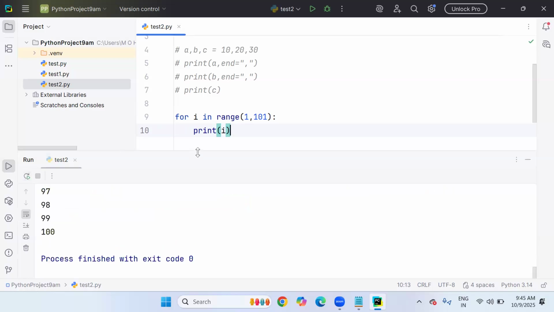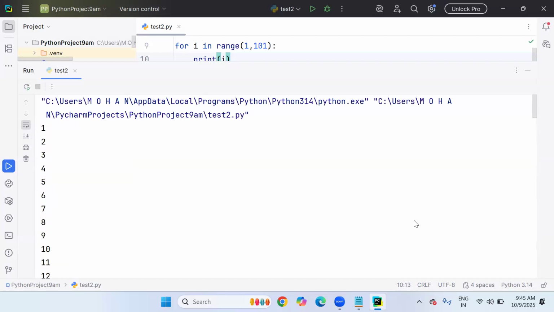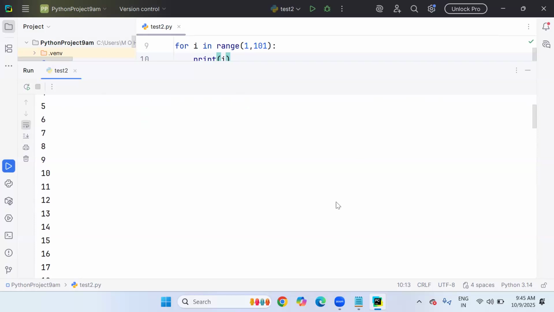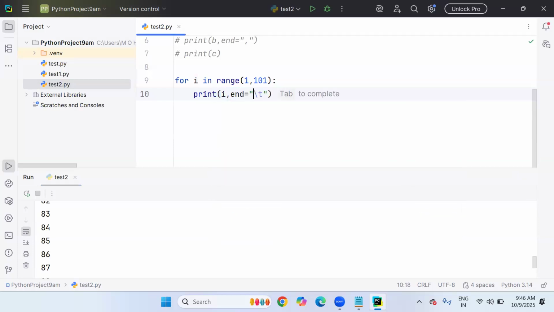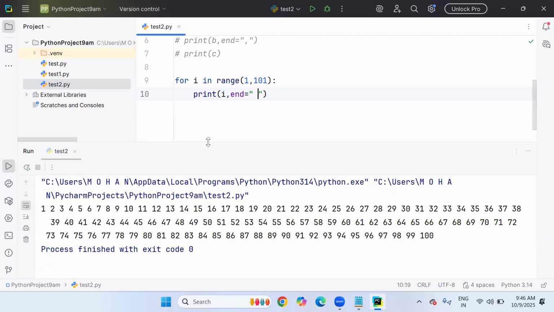If I print like this, 100 values are printed, right? How are they printed? Line by line. As a programmer, if I want to see the output, I have to keep on scrolling down. With 100 values okay, but 10,000 values? I don't want to scroll down, so I bring them into the same line. If I bring them into the same line, it's easy for me to see all the values at once without having a scrolling option. This is just the purpose I am explaining.